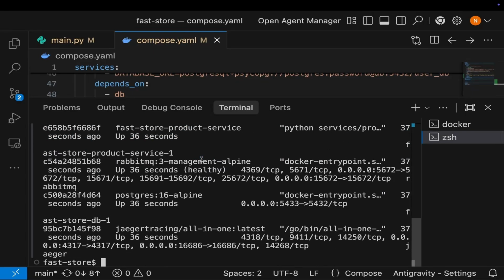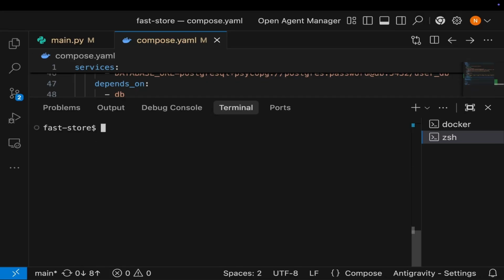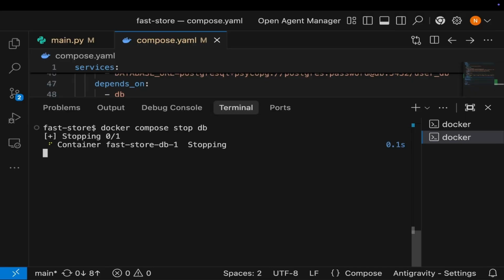Now I want to stop the database to simulate a crash. I will clear my terminal and say docker compose stop. Did we call it db? I think it's called db. Yeah, so db is stopped. Now let's wait for about 30 seconds for the health check retries to fail, because it has to retry 3 times.